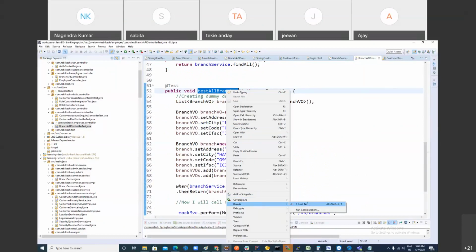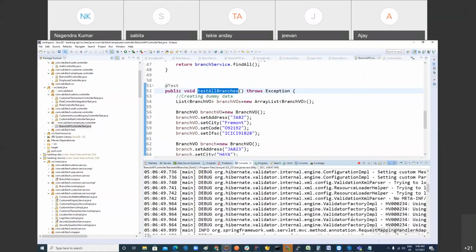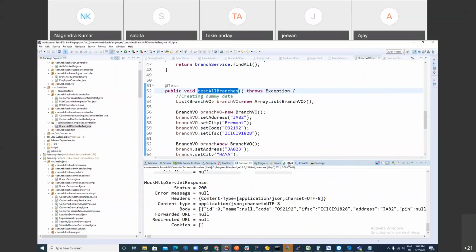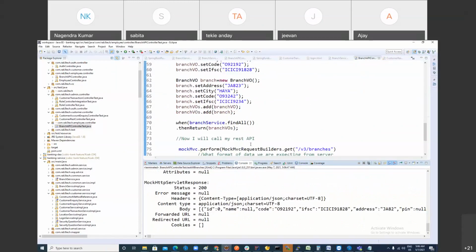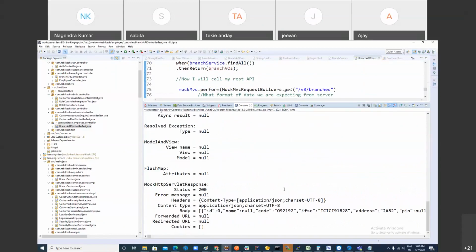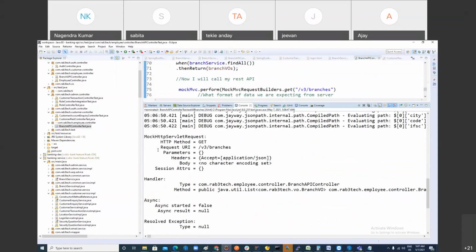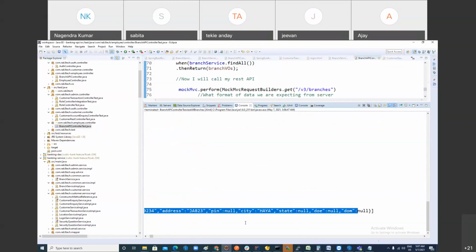This session totally depends on the first and second sessions. You see, it is printing and my JUnit has become green. And here I just put the print statement. When you are making the call, it's showing everything. Can you see this? This is the URL you are hitting, you are not sending anything, right? Header accept is application/JSON. And this is showing the response. Both the data is coming here, right?